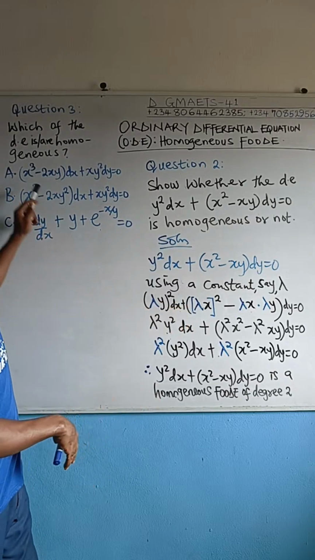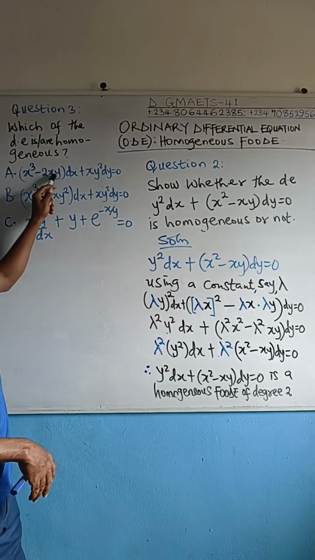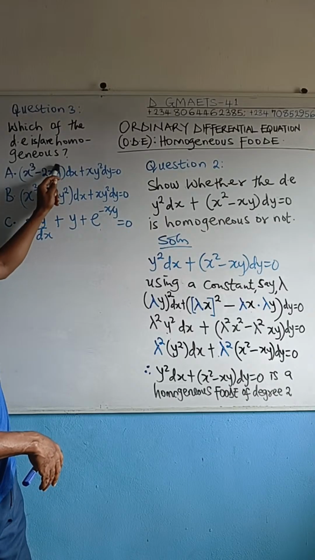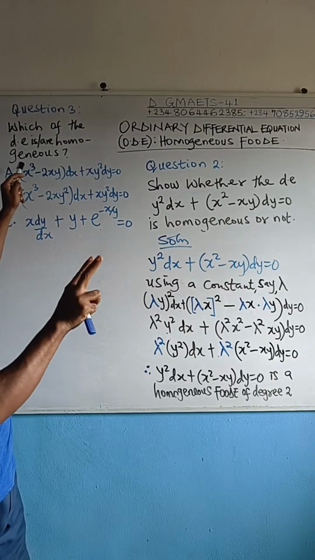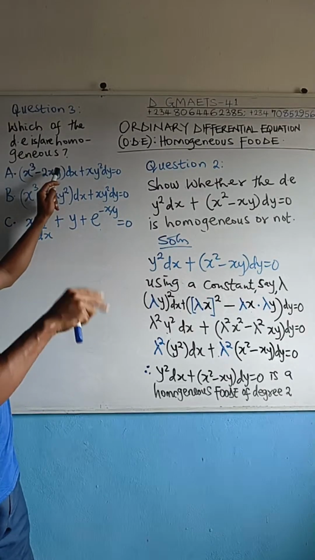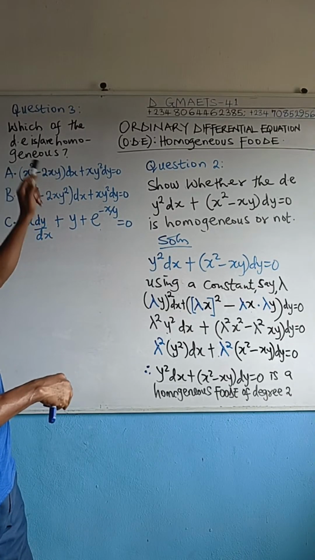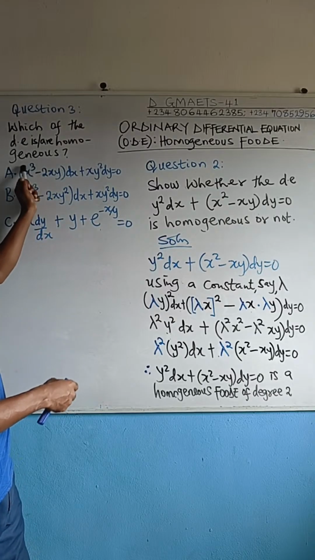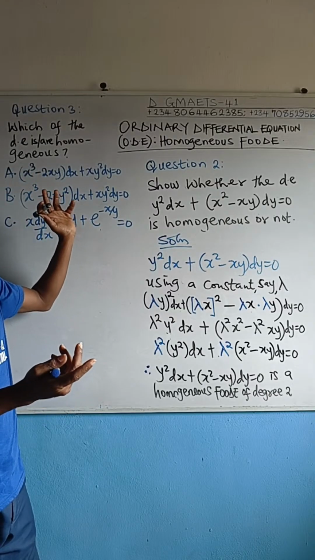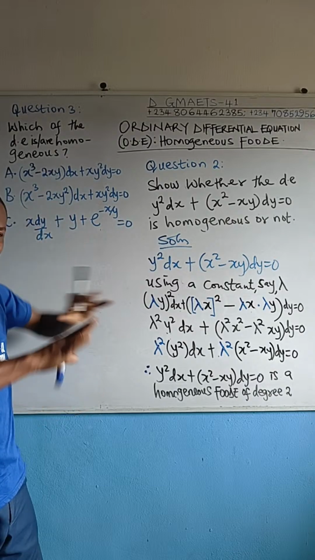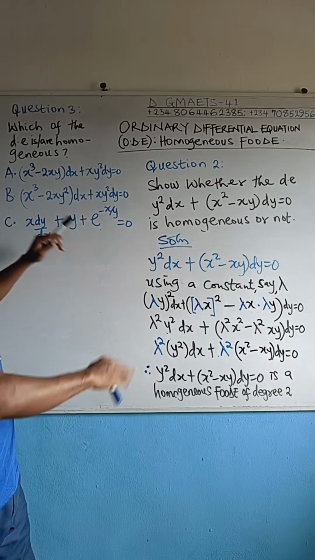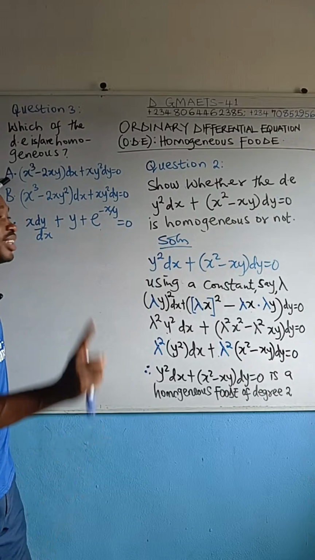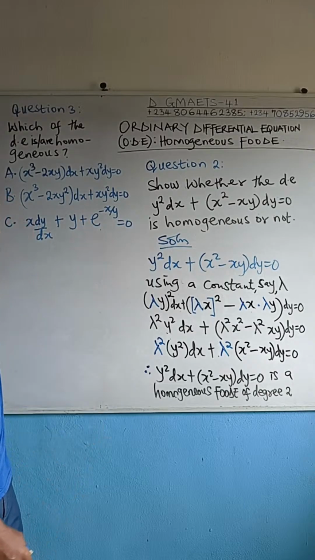Now, my dear friends, this is x raised to power 3. This is xy. The degree of these together, if you add them, you get 2. So if here is 3 and here is 2, there is no way you can say that the powers are common. You cannot factorize out the common power. This is power 3, this is power 2. Different. Automatically, this dx part already proves that option A is not a homogeneous differential equation.